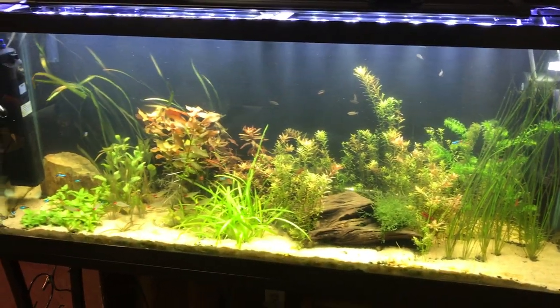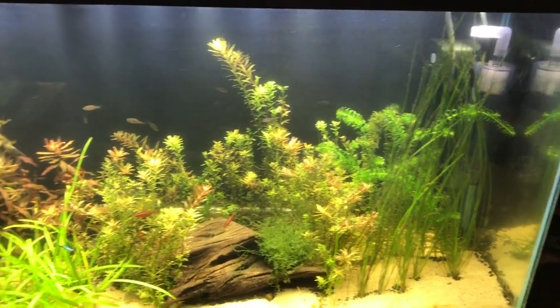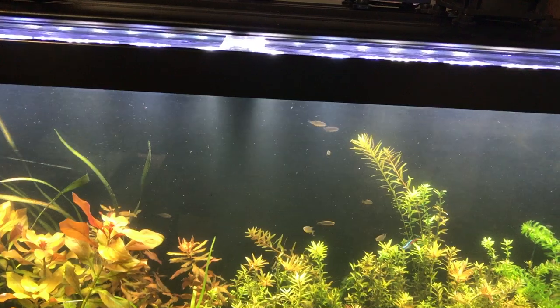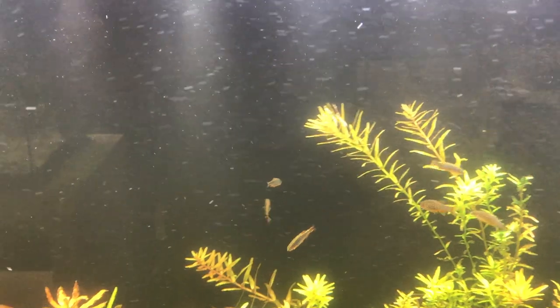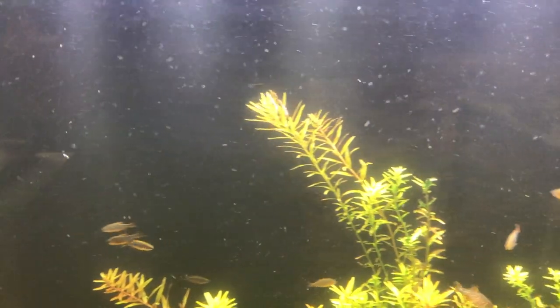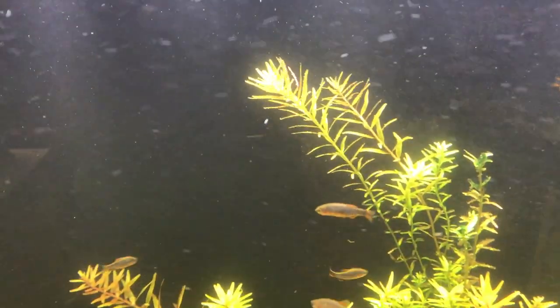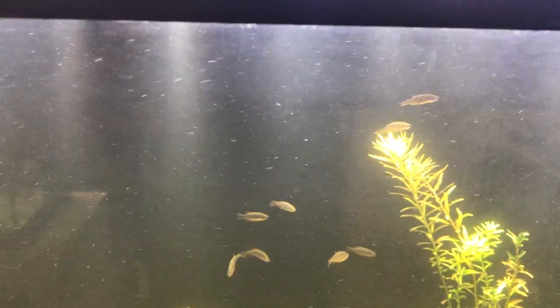My plant tank is doing better — it's really starting to grow. I'm really excited, my Celestial Pearl Danios are starting to really color up and get bigger. They are just absolutely beautiful fish, in my opinion the most beautiful fish in here. I love the coloring — they're small so they're not fully colored up just yet, but I love the spots and their orange tails. I've got about a dozen of them in here and they're doing great.